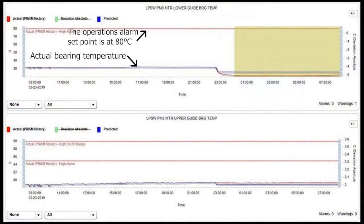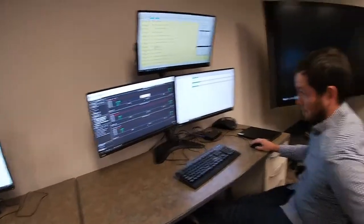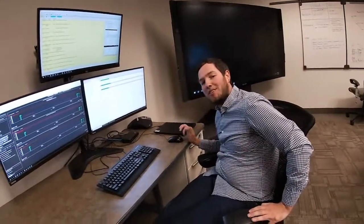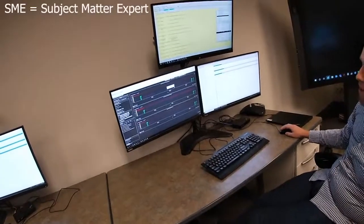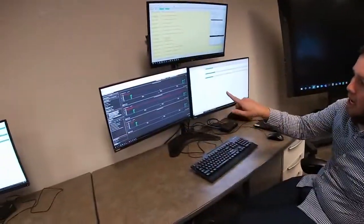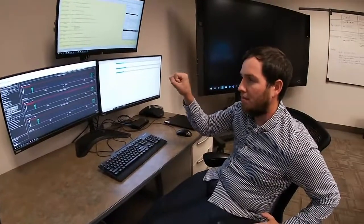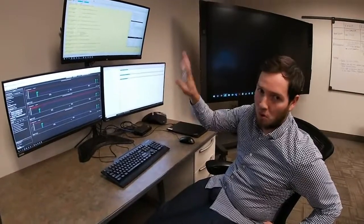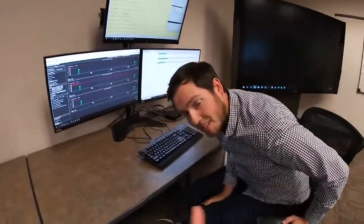It started up again and it looked pretty good, and then what we saw — and there was an alarm here, shaded yellow — is we saw about a 15-degree Celsius decrease in the lower guide bearing temperature. And when you say alarm, it's your alarm — so did you call the station directly on this one? We went to our motor SME on site. Anyone who's worked at Pickering knows Derek Mitchell and how much he's involved with these motors. He said the only way he could see this being a decrease in temperature is if the packing on the actual pump is coming loose and the cool lake water is pouring down the motor and hitting the bearing. There's an indicator this could be bad soon if we don't jump on top of this. This is the calm before the storm.